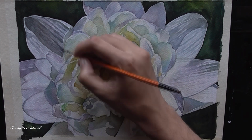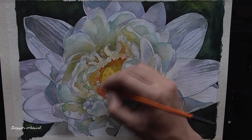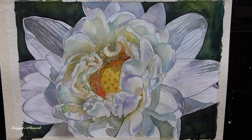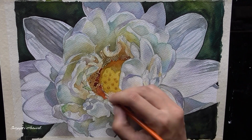I have used orange mixed with a bit of burnt sienna and chrome yellow to paint the darker areas surrounding the center of the flower, which contains the seeds, and a darker value of crimson lake mixed with Prussian blue and yellow ochre is used to push the lighter values forward to create a visual sense of three-dimensionality.